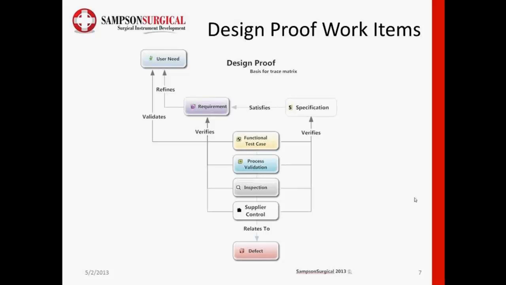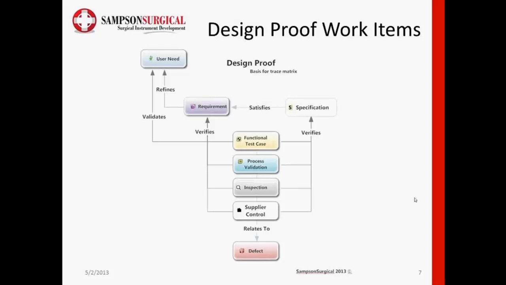The inputs are constituted by the user needs and the requirements. And the reason we set it up this way is the user need is a generic discussion. You might call it a marketing requirement, I've heard is another way people define this particular term. But what you want to be able to do is define it broadly without worrying about what standards would have to be required, how you're going to test it. It's really a place to drop what you need in the instrument from the standpoint of being able to sell it, but not have all the engineering background that says specifically what we're going to do. You might need to push the pedal hard or easy, but not have to worry too much about the specifics of what easy means.